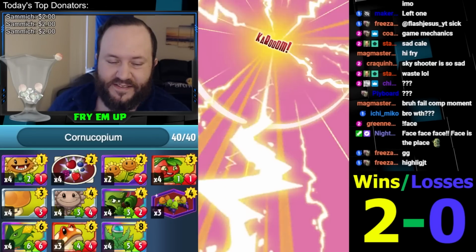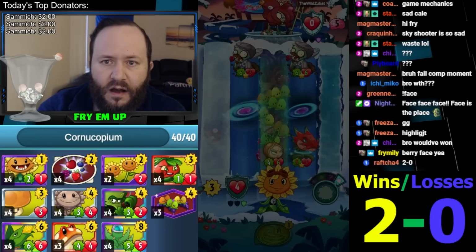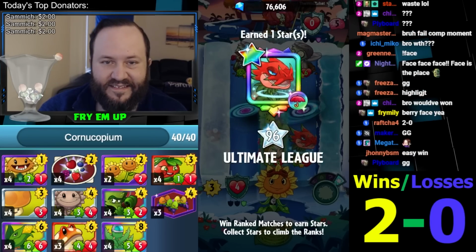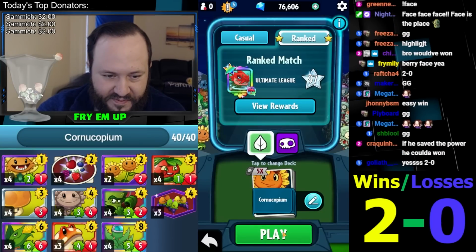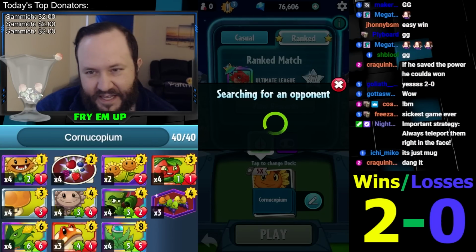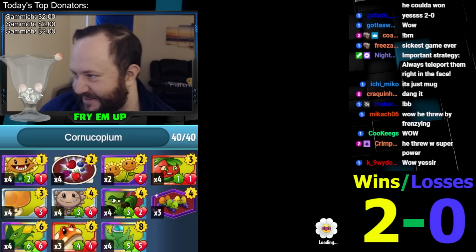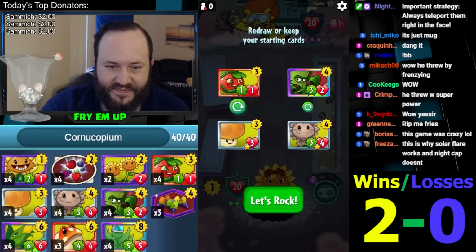Yeah, he wasted that Frenzy. In fact, that Frenzy would have won him the game this turn. Well, no, it wasn't playable. Well, he could have not mugged. It's a little convoluted to be fail comp worthy, but it was a fail for sure. If he saved it, he could have just not played Mug and then won with it. He definitely should have held that for a while. We're 2-0.